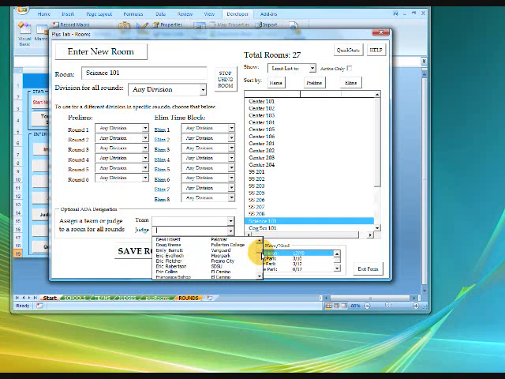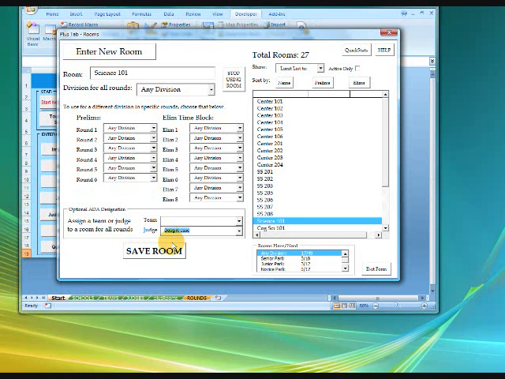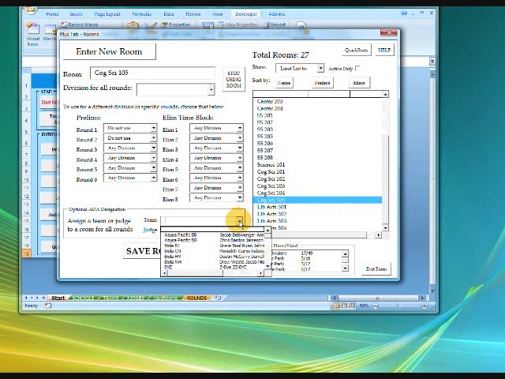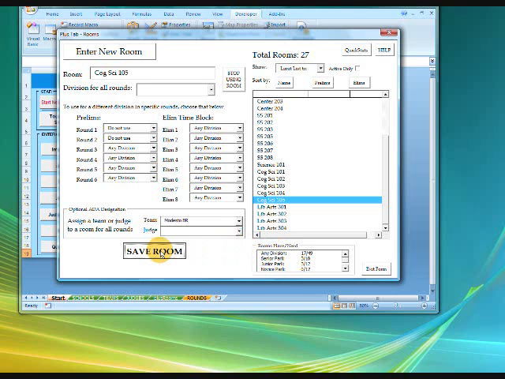Simply select the judge, click Save Room, and now Science 101 is reserved for Doug Cressy. You do the same thing for rooms, so imagine for teams, CogSci 105, select the team, how about Modesto BR, save, and now CogSci 105 is reserved for that team. And so, if there's a team and judge conflict, for example, if Modesto BR is scheduled to be judged by Doug Cressy, the judge's ADA room will take preference.